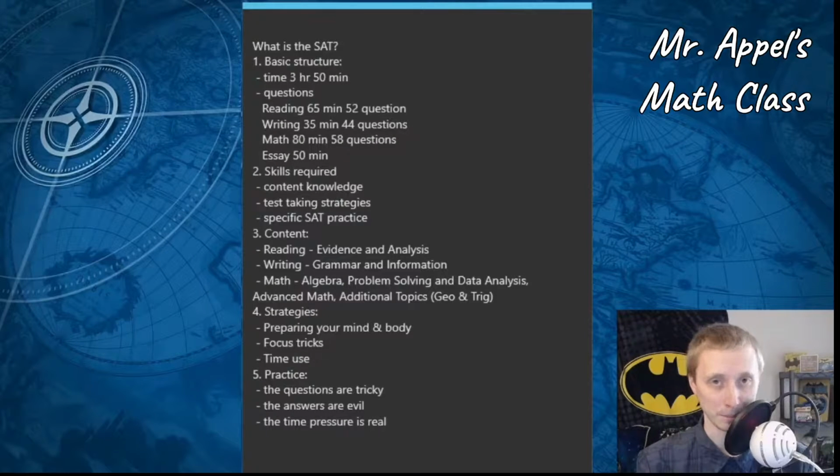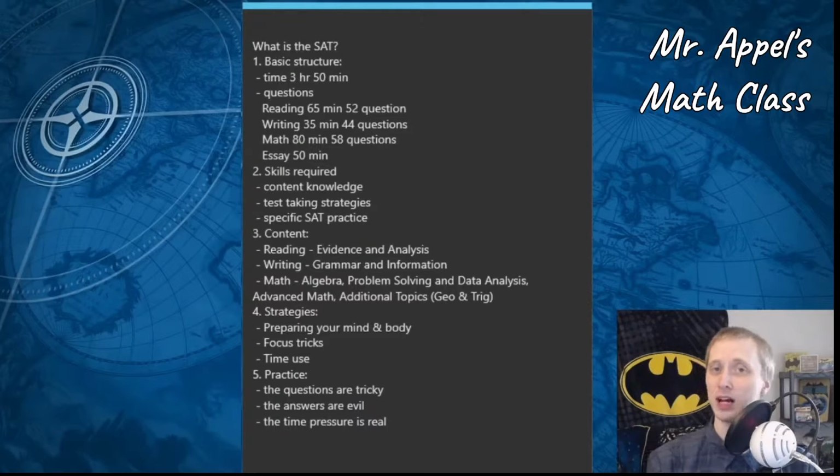Absolute nightmare. You have to practice the actual time pressure so that your body and your mind will be used to it. The time pressure is real, and it is a key component of the standardized test. They think by giving everybody the exact same amount of time that that's called being fair. Not at all. But it's something we can overcome.